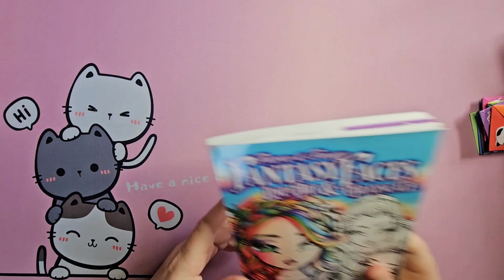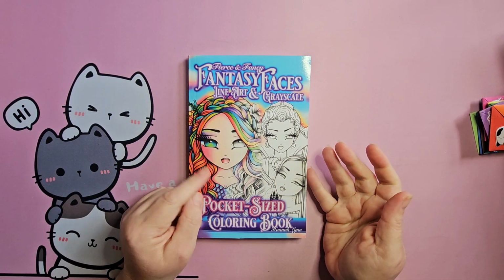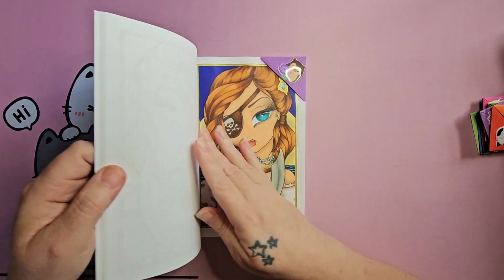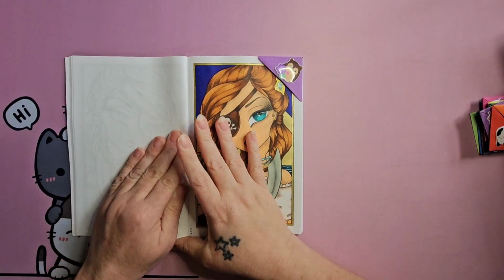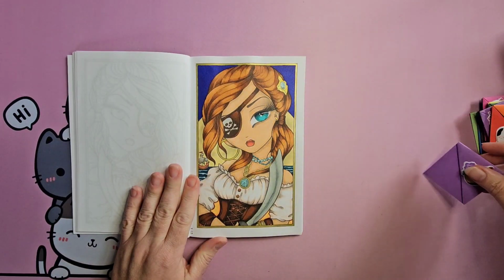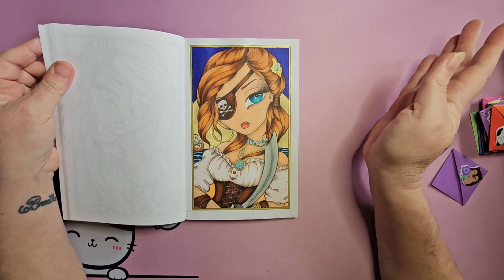Next up is a buddy color with Deb E Mixed Media, Johanna from Jojosa Hana, and Poet from Poet Spice. They talked me into getting this book. They talked me into doing a buddy color, and I don't regret it. I had a lot of fun doing this page, and I think she came out really cute.